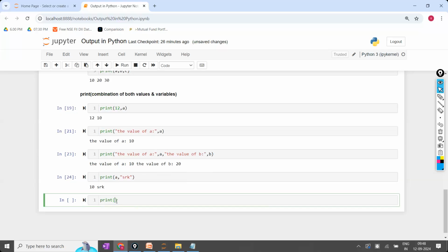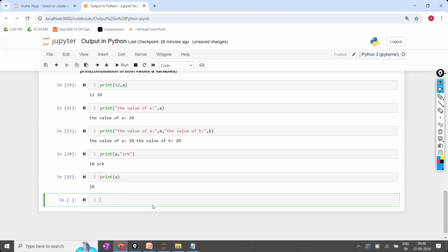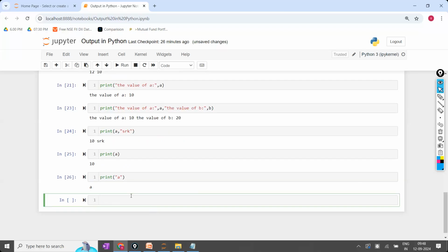You are going to print with respect to like this. A. Now tell me what is A. This is a single variable. Which concept does it belong to? It is printing a single variable. Now what is inside the A? 10. So it is going to give the 10. Now if I ask print a string A, now what is the output? A letter is the output. Exactly. That is the difference.